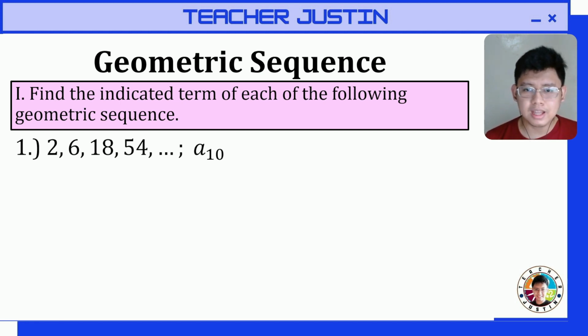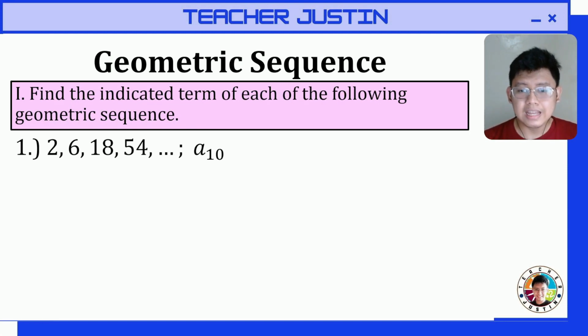So para malaman na geometric sequence yung binigay na pattern, dapat meron tayong tinatawag na common ratio or common multiplier. So what do we multiply to our first term to get to the next term, and then same thing na i-multiply natin sa second term para makuha kay third term. So yun yung geometric sequence. So kung sa arithmetic sequence nag-add tayo, sa geometric sequence to get to the next term nagmo-multiply tayo ng common value. Okay.